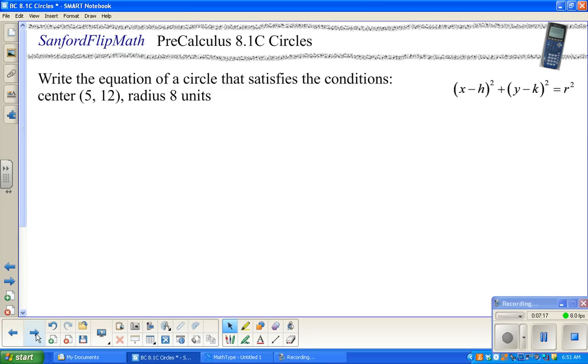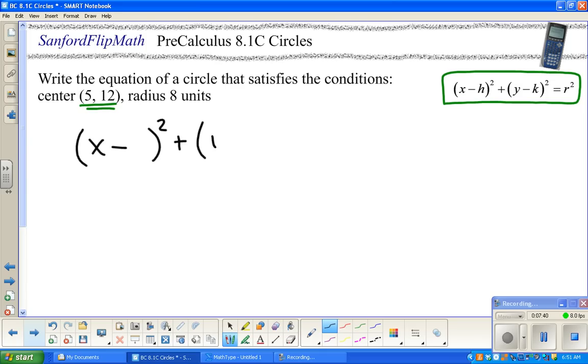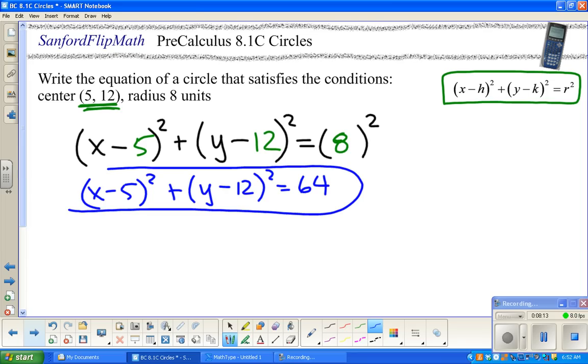All right. So let's go the other way. It's not going to come in this form, so we'll have to play around with it. So here we have the equation of a circle. We're told that the center is at 5, 12. So I'm going to go ahead and start this out like a template. So 5 is the x value. It goes with the x. It's minus 5 because inside inverse. And minus 12. And then on the other side, it's supposed to be the radius squared. So this will be 8 squared. And honestly, there's really not much else to do with this. Sorry to have it so disappointing.